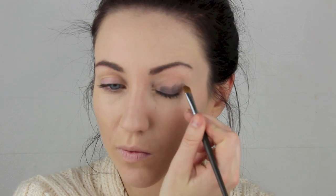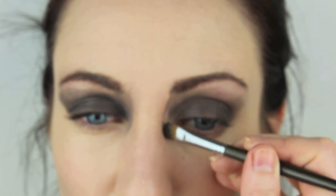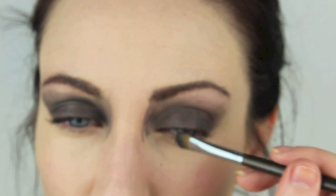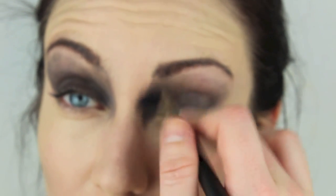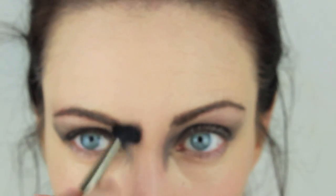And using a medium flat eyeshadow brush and the same shadow, I'm just going to pack this into the eye, and this is going to cover the whole of the socket and just up past your crease line. Now I'm taking this all the way up to the brow at the front and just sculpting down the side of the nose and filling that area in. Sorry, this is a little bit out of focus here where I've moved a little bit closer. And then just taking a fluffy brush, I'm just going to soften that line a little bit. And doing the same thing then, just under the brow.